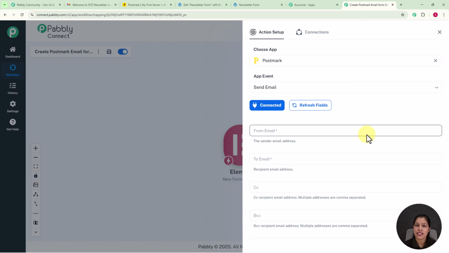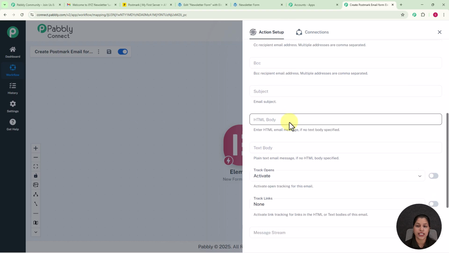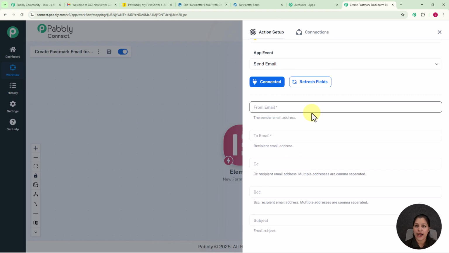And as I have built in my connection I am getting some of the fields. So here I am going to map my fields. Now you might be thinking what is this mapping? So mapping is basically inserting the data from the previous step. Mapping makes the field dynamic, means you don't have to enter your data again and again. The data will be replaced as the new responses will arrive.